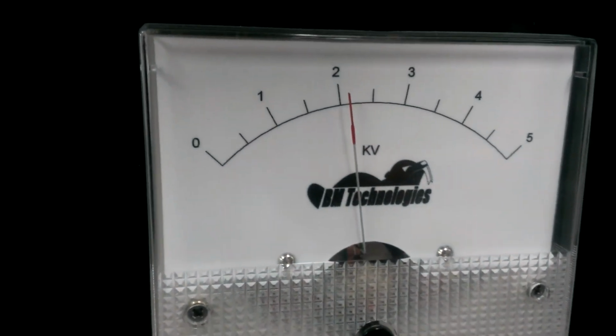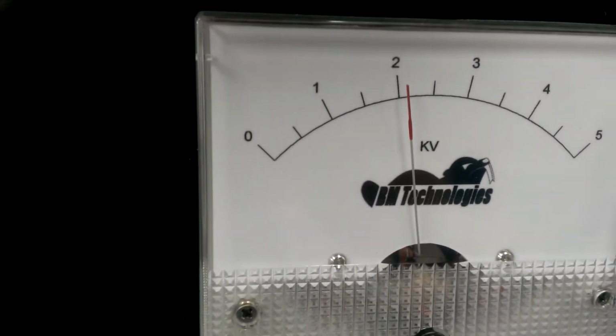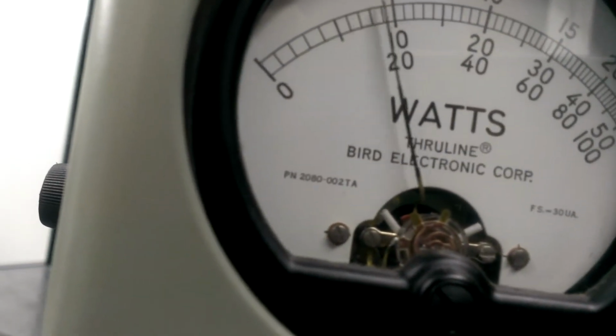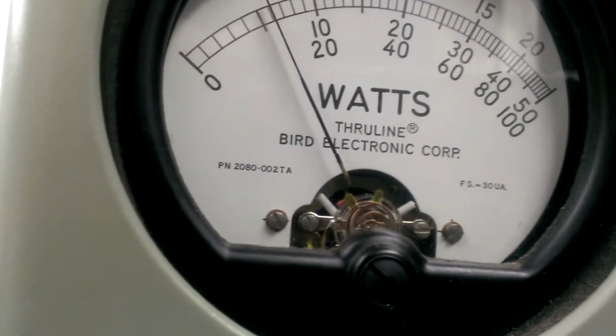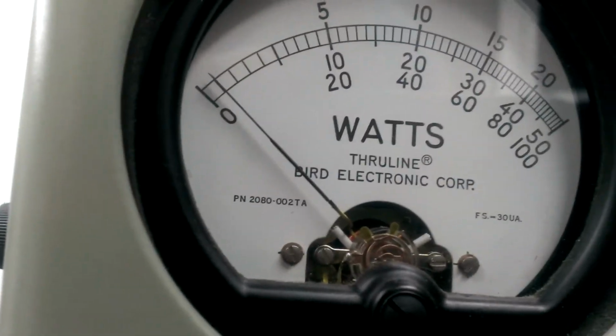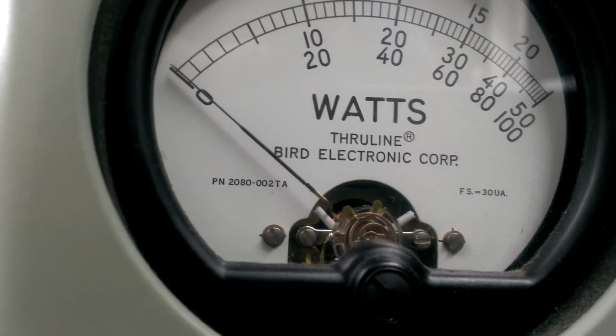Still on the key. Not very much drop at all on the plate voltage. Still staying above 2000. Still on the key. So that's a peak reading of 1800 to 1900 watts, just under 2000. That's two $30 tubes. Now we're going to do an average reading.